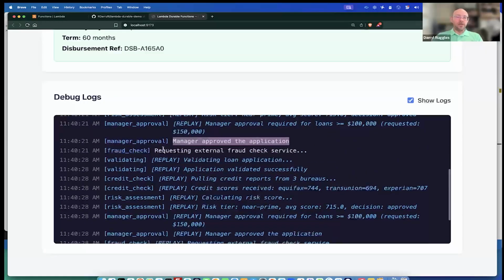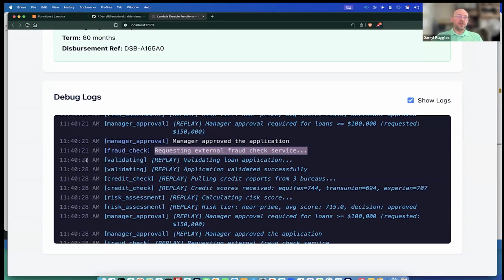And then it reached out to the fraud check service, which is what I have for simulating an external API call. After it reached out to the fraud service, it paused basically because that was an external call. In that time, you're not paying for your durable Lambda execution. You are paying for the fraud check Lambda call, but it depends on what you're actually doing in some of those wait states, whether you would actually pay anything or not.